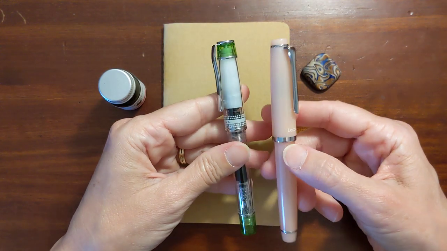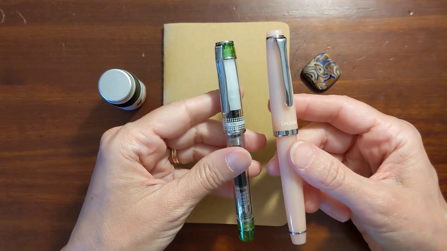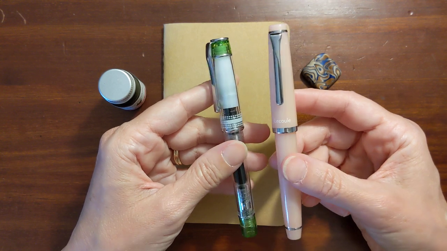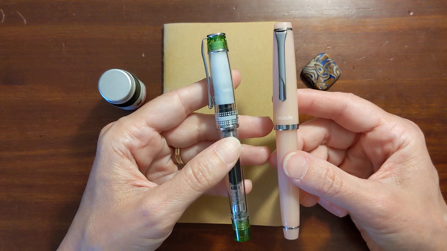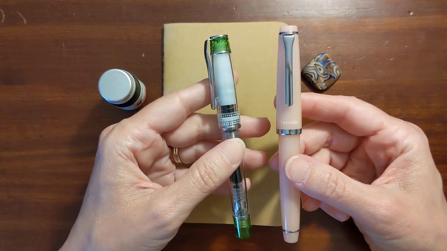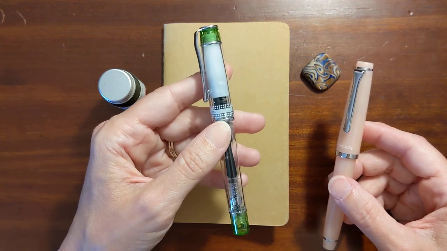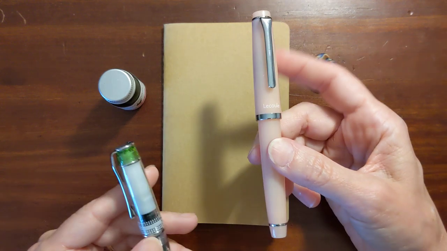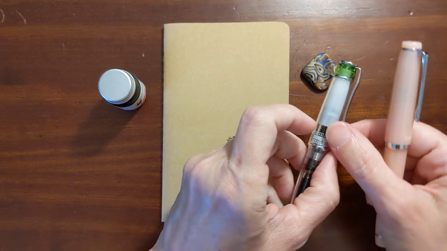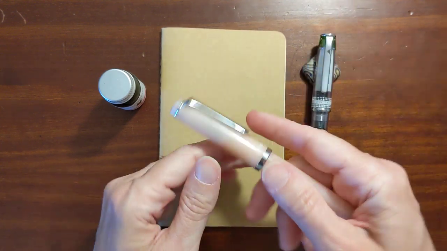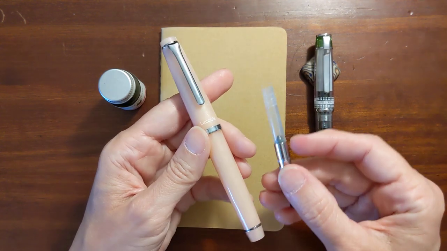Now I said that these two were kind of in the same price range if you buy them directly from a retailer in Japan. These are both Japanese made pens and I bought both of these from Amazon from Japanese retailers. The Preras that I've gotten are in the $30 range, right at $30. The Lacool was $24 and it did not come with a converter. So once you add in the converter it's in the same $30 range as the Prera.